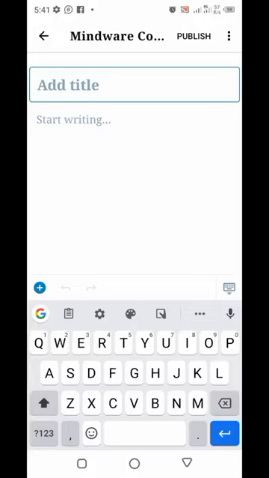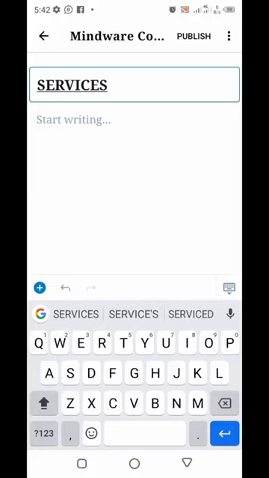Using the Gutenberg editor, right? WordPress editor, which is called the Gutenberg. I think in a subsequent video, I'm going to talk about how to use the different types of WordPress editors. We have Gutenberg and we have the Elementor. So here you can add your title. Let's say this is a service page. This is services, right?